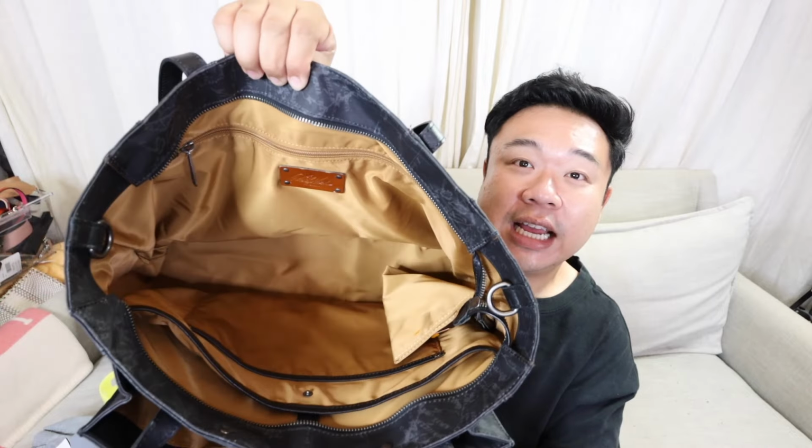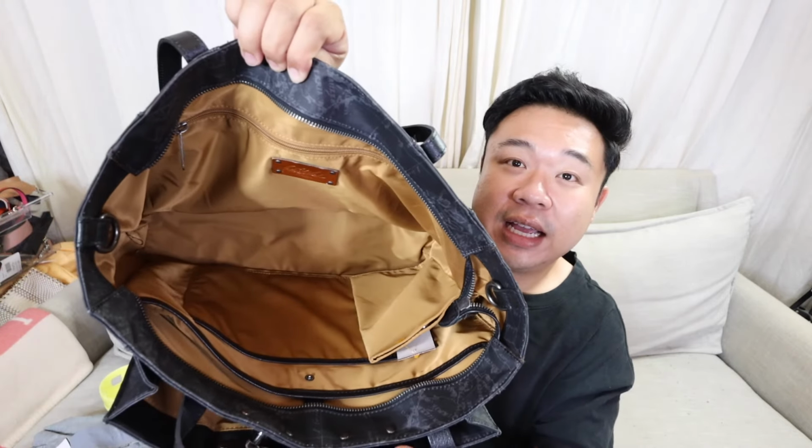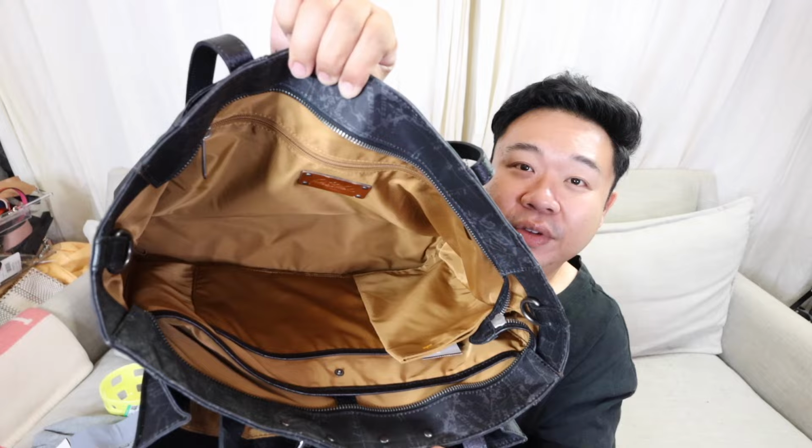It's like this orangey tan nylon fabric zipper. There's a cup holder right here to hold your Hydro Flask or something, your Stanley, whatnot, what have you, and there's lots of compartments inside of there. And this is just a really cool bag, a great travel bag. Did I also mention that it has a laptop sleeve? There's a laptop sleeve right here, and it is padded, which is really nice. So this is a really, really great bag.